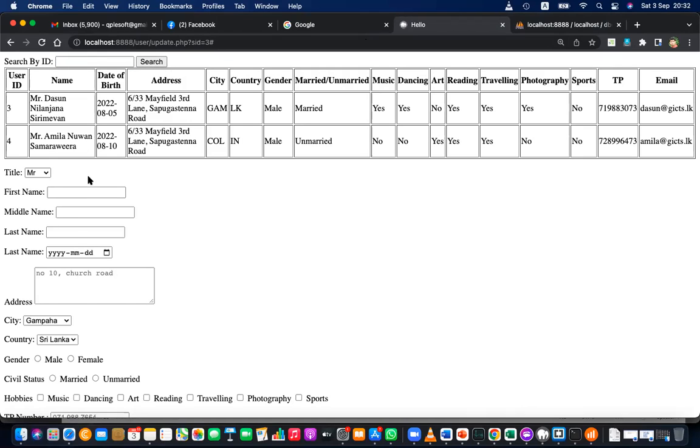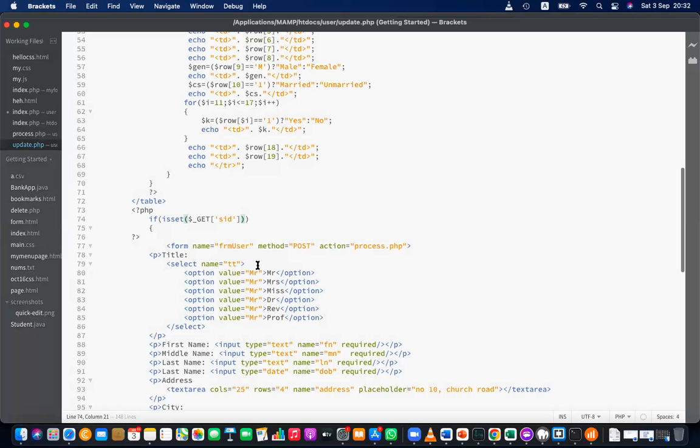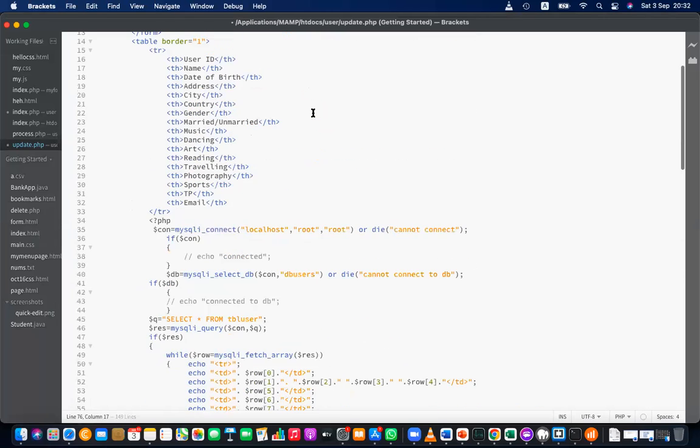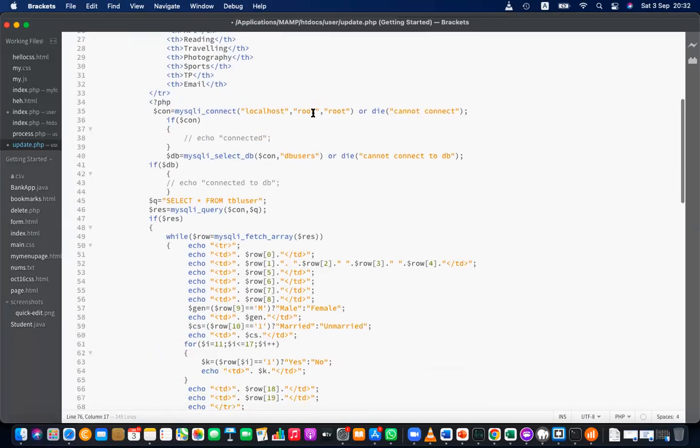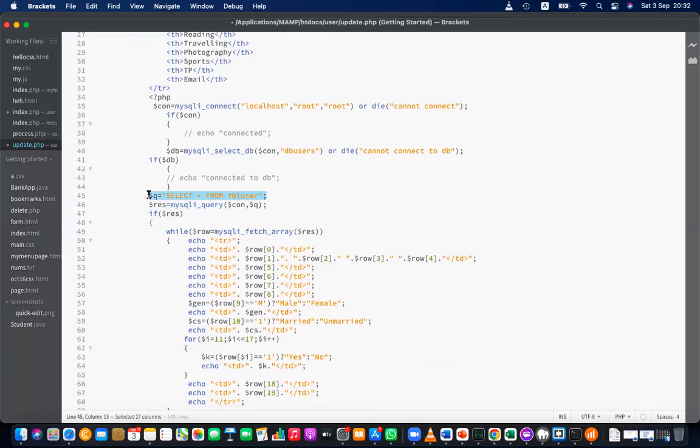Actually, the form should load the values also. That is the challenging part. I will give a clue, then you have to try this as homework. I will give the first name, middle name, last name part, then you can try the other things. Once the SID is there, what you need to do? First of all, get the SID and rewrite the query.